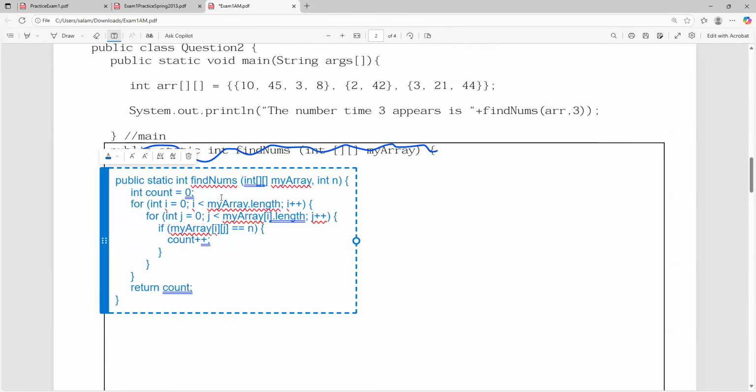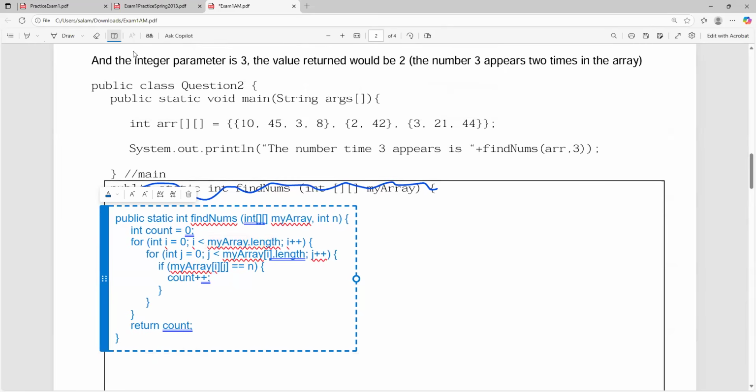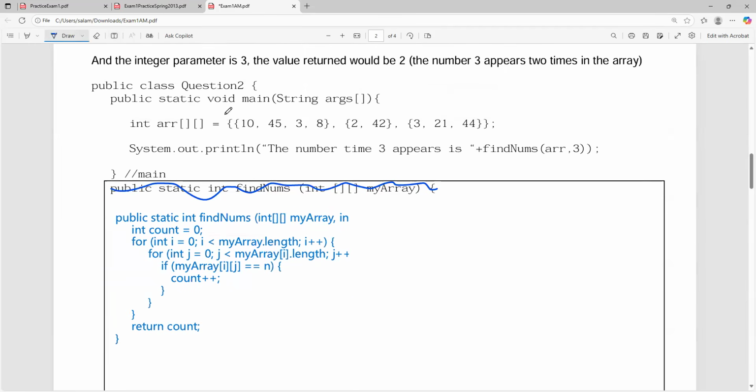Okay, let's take a step back. My array is this entire array, right? So if I want to access each element in the array, that means we're accessing each individual subarray. That's why we're going less than my array dot length, because technically the length of this outer array is 3, because it's 3 subarrays.